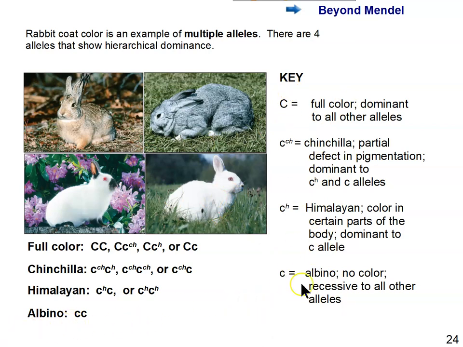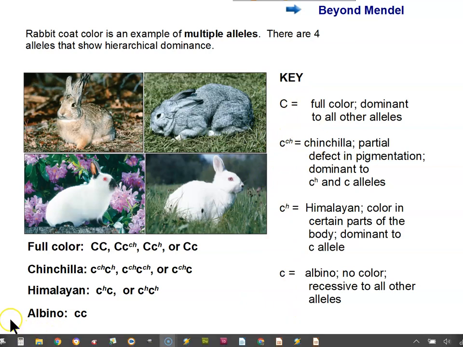So in the interactions of multiple alleles, things can get somewhat complicated. And before we leave this concept, I just want to remind you that alleles are different versions of the same gene. So these all originated by mutation, and they stayed in the population because they were selected for by natural selection. That's how we end up with more and more and more alleles of the same gene.